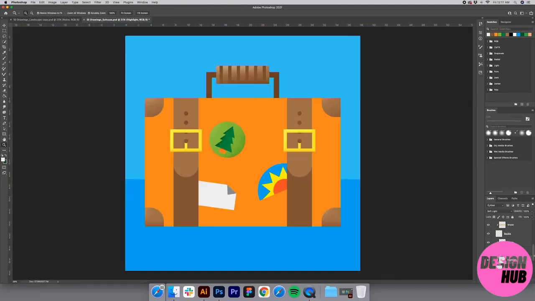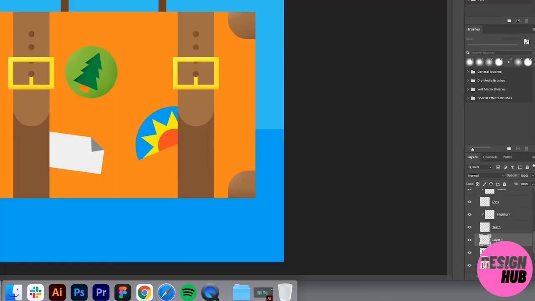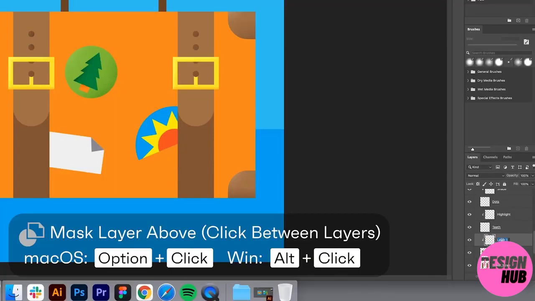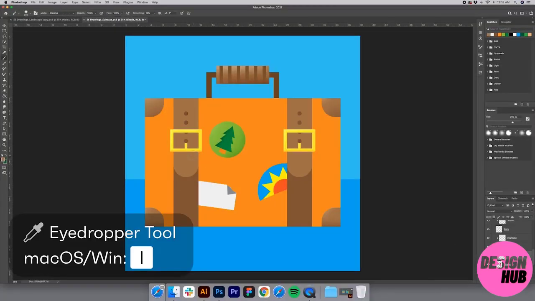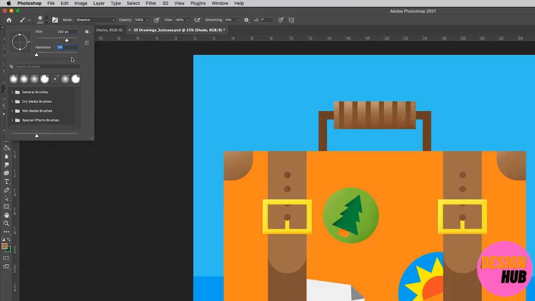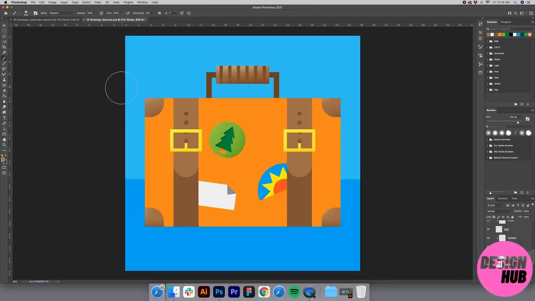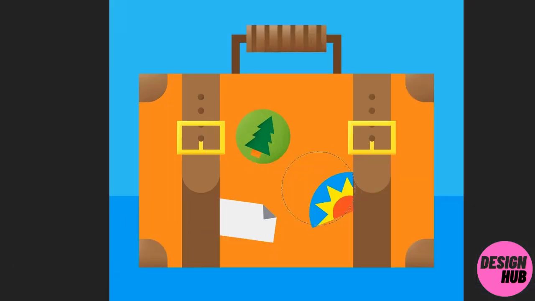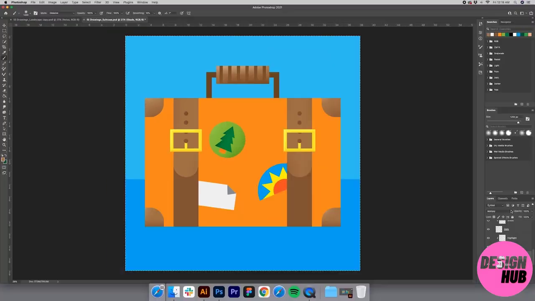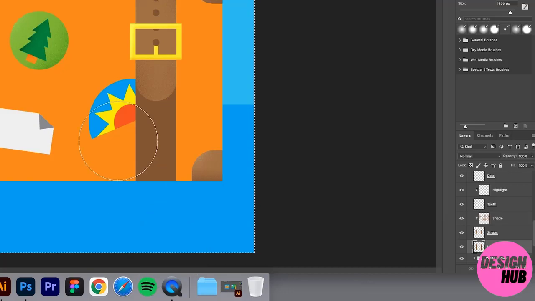Taking a step back out, what's next in line is our straps. Now, the straps themselves don't look like they need too much. So let's just add a layer, mask it, label this one shade. Using our eyedrop tool, steal that brown, hit our brush. Let's make sure that it's the softest brush it could be, at 0%. And then let's make it really, really big and touch the edges here. So it just gives it a little bit of depth, and it doesn't have to be perfect. We have our multiply on. Great, moving on.